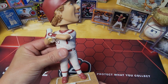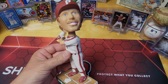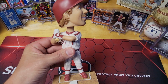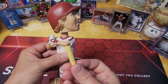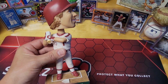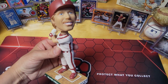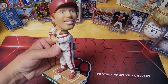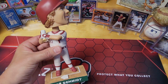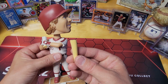Game room is in the basement. I have a few weights down here, some workout equipment, and every time I walk by it, I know I'm going to smile. So I'm going to see what I can do with this bat and Schmitty's hands there. If not, I might be in the market for another Schmitty. But I plan to put them up on a shelf kind of close to the ceiling. It's a 7.5-foot ceiling. So if I do get this attached somewhat straight, I don't think anybody's going to notice.